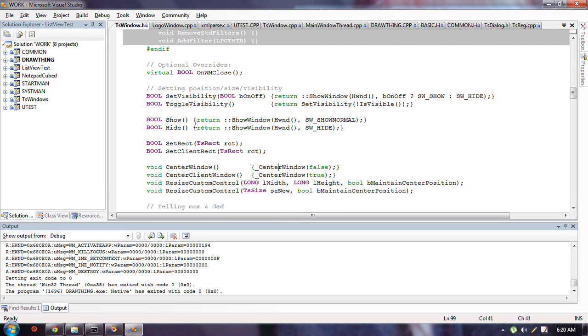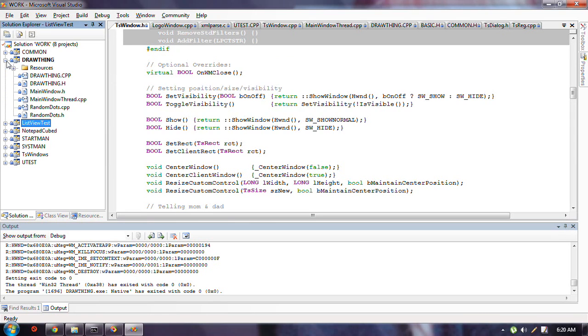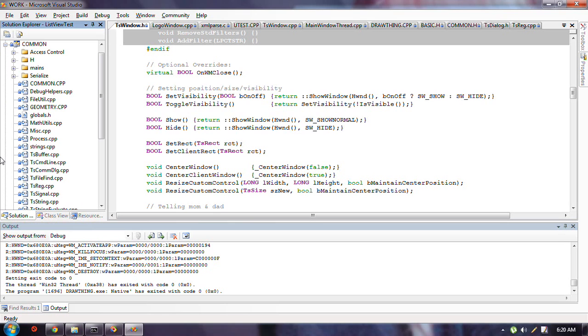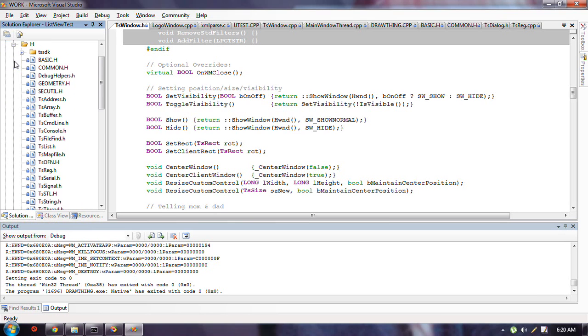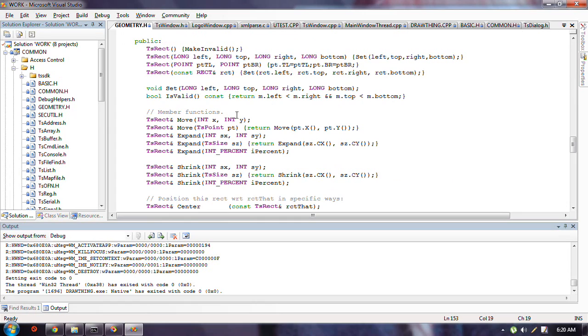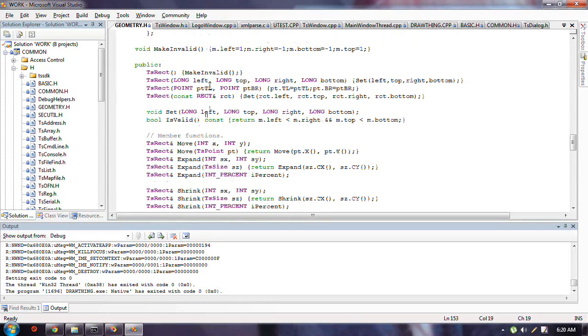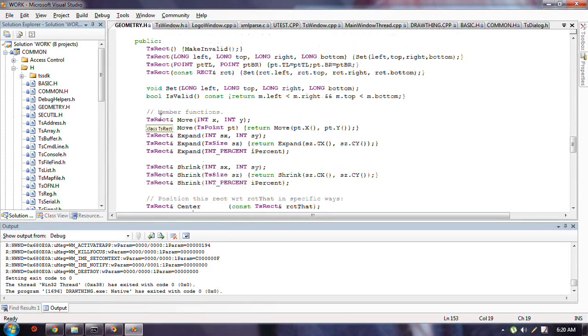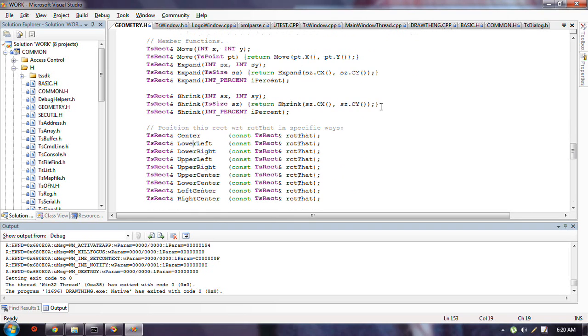Similarly, for what I just showed you, there are various functions, and maybe it's not a coincidence that the first project we started out with had to do with rectangles. Remember this geometry.h from right at the beginning? I knew that I'd be adding these functions, and finally have a reason to do so.